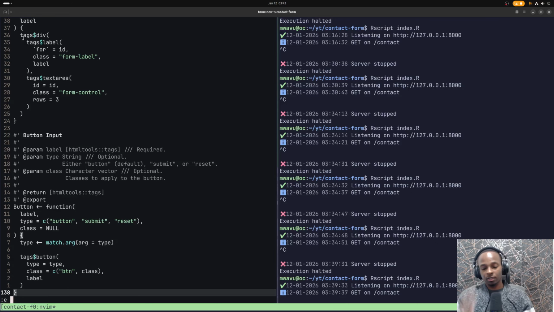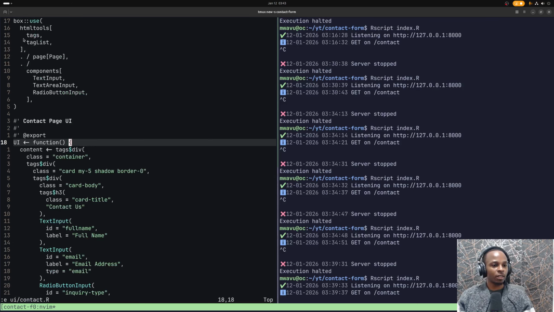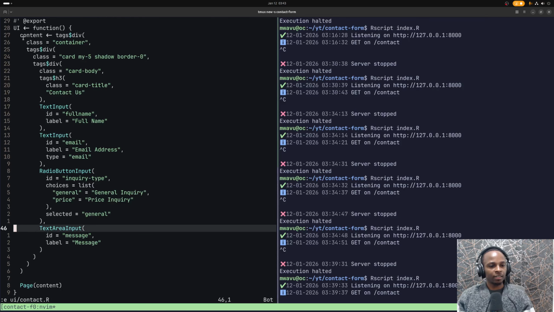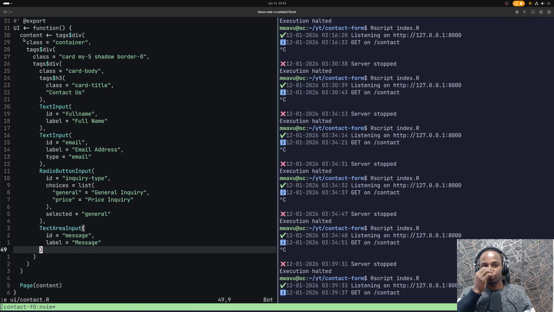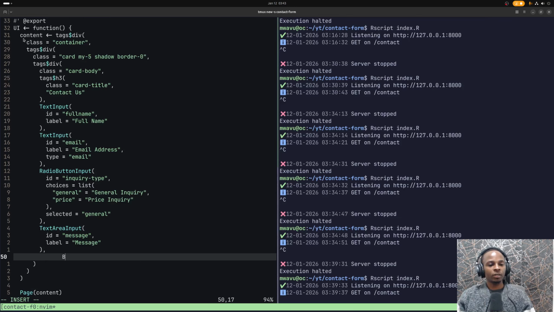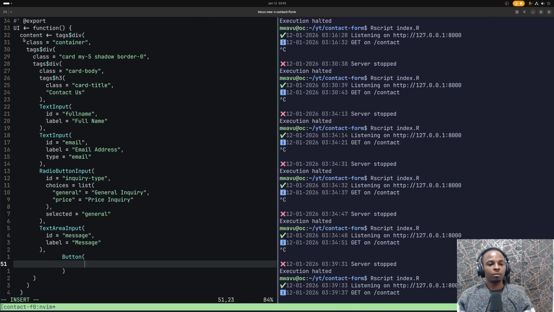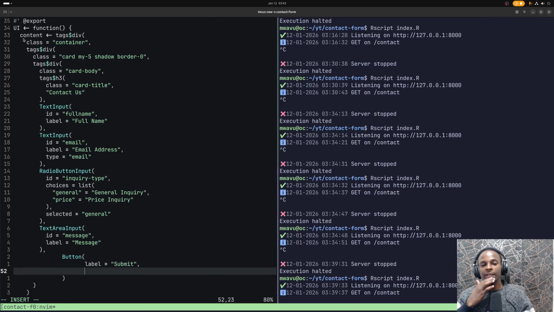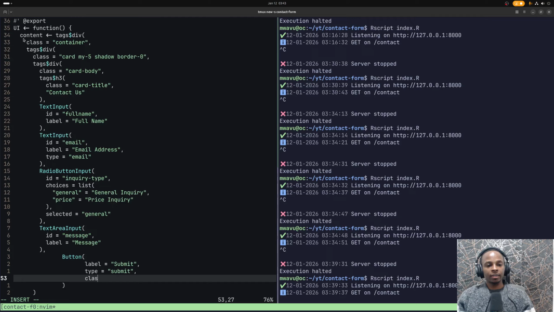So we go back to contact.r, and then after the text area input, what I need is a button whose label is submit, and it is of type submit, since we are going to wrap all this inside of a form, and its class will be button.